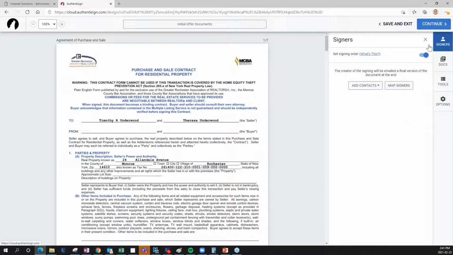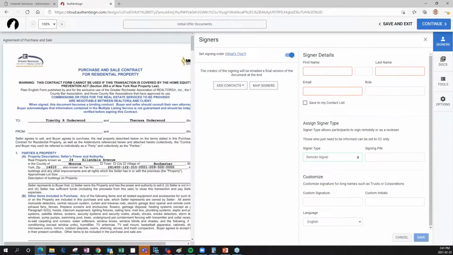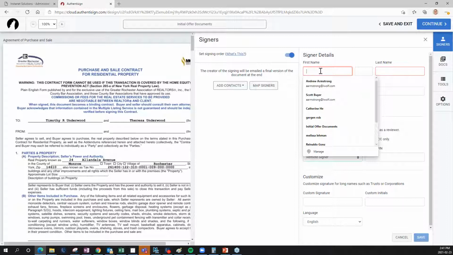So next thing I want to do is put in who I want to sign. So we're going to click over to signers. We're going to put signers in the blue, and we're going to add our contacts. Adding our contacts, we can add ourselves, add a participant from scratch, add from our transaction, add from our general contacts, add from Google Contacts. So all the options you're used to still here. I'm going to select to add a participant, and this allows me to just type in the person from scratch.